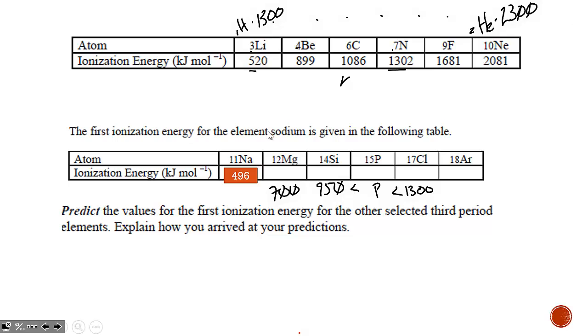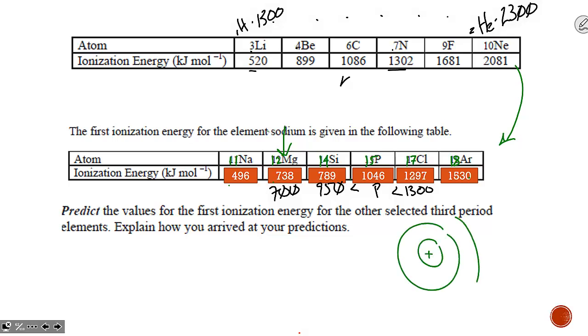And if we filled those in, if we took those atoms, put them in their gas phase, and provided them buckets of energy, electrons would pop out at these values. And so for that first one, yeah, we were really close, but we got a little off, and it's because science is messy. But the statement holds true. As you get more protons in the nucleus, it becomes more and more difficult to remove an electron up to a certain point.